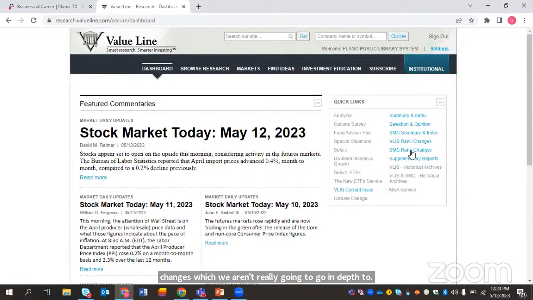So for help interpreting any of the information that I just covered, or if you want more information on these 2 that we're not going into, again, we'd like to suggest going to that information in the investment education section here in Value Line. Both the tool guides are very helpful in Value Line University.